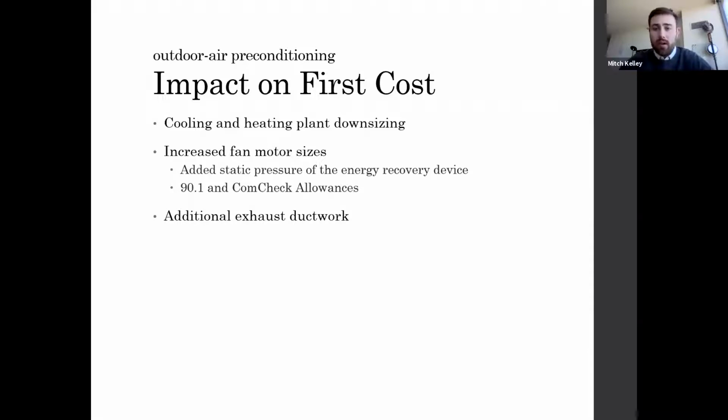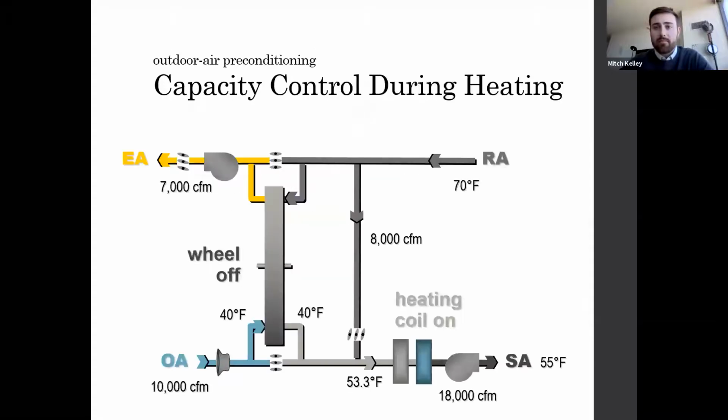It is important to note here that ASHRAE 90.1 and COMcheck allow additional air pressure drop credits in the fan motor limitation section to overcome additional ERW pressure drop and still remain in compliance when using these devices. With the exception of coil loops, air-to-air energy recovery devices require that most of the building exhaust air be routed back to a central location so that the exhaust air stream is adjacent to the entering outdoor air stream. This may require more ductwork than a conventional layout.